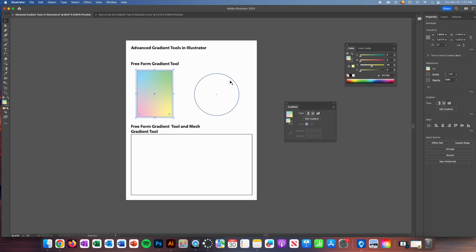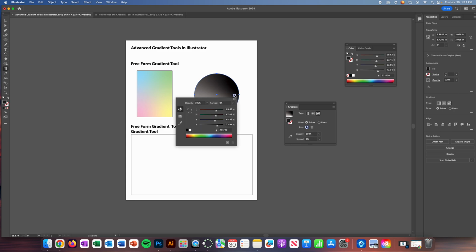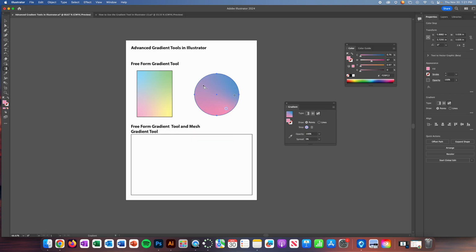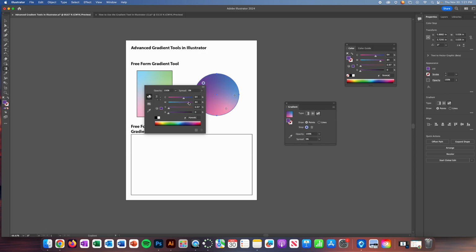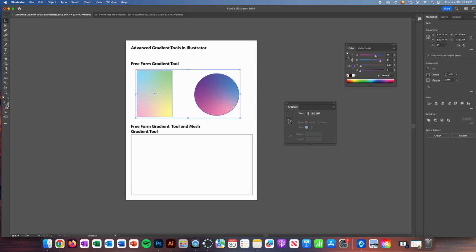I'm going to go ahead and grab my circle. I'm going to turn on my gradient and double click on freeform. This one gives you less circles, so you might want to add additional ones. All right, good. Now these look nice, but this black outline is distracting. So I'm going to take my selection tool, glide it across both of them, and turn off my stroke.